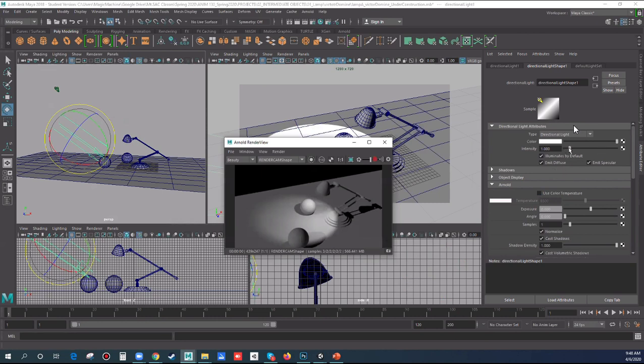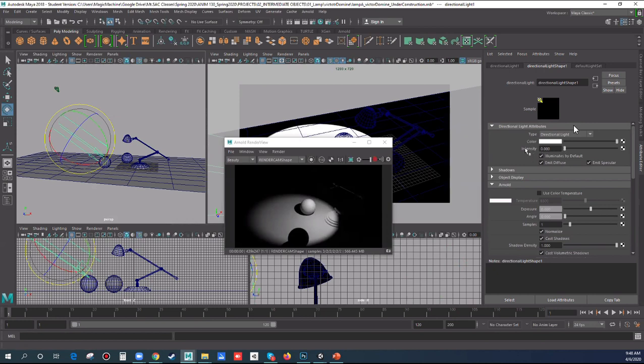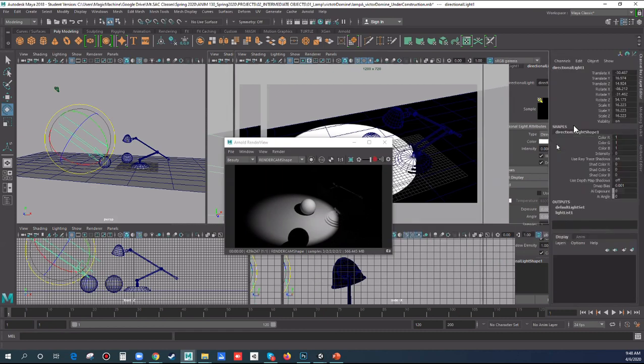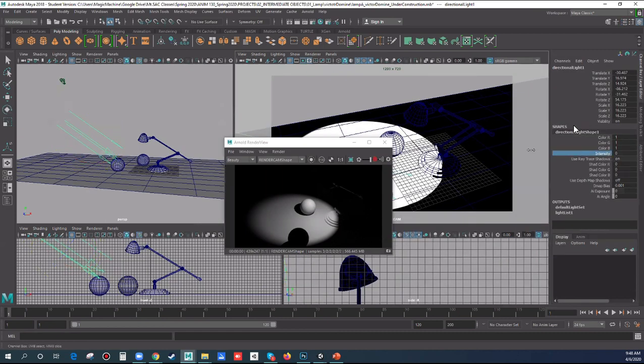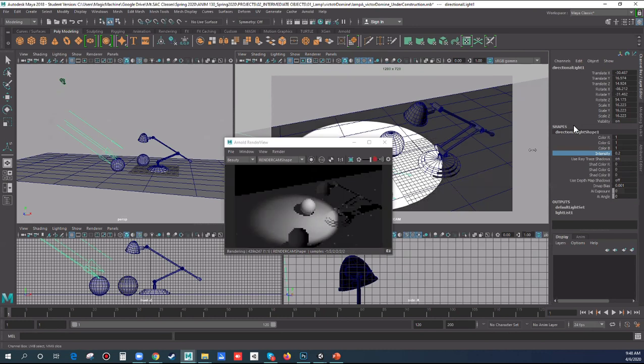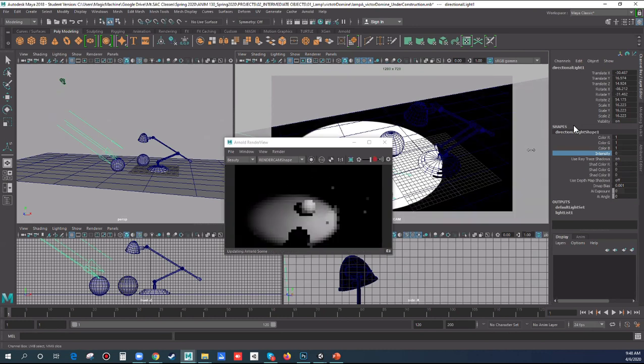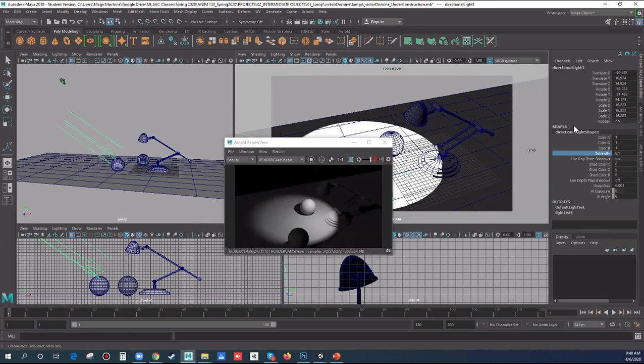Intensity is here. The good way to work with a fill light is to turn it all the way to 0 first, and then inch your way up. And now here's a little tip. This number is very hard to spin, except for this slider. It's much easier to spin the number if you go to the channel editor, go to intensity and middle mouse drag, and you can go in very tiny increments, which is how I like to work. So go from 0 and just see what I like best. Okay, you know what? That's what I like. Call me crazy, but this is what I like.